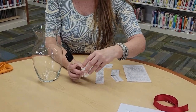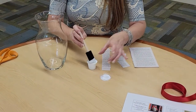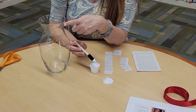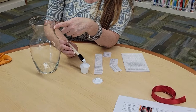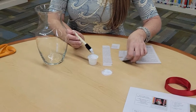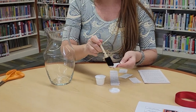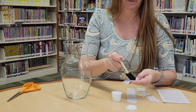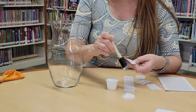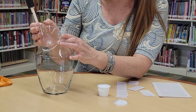Then all you're going to do is open up your Mod Podge. I usually like to start on any of the curves, but there really is no wrong way to do this project. You can do it any way you like, but if you start on one of the curves, I usually start with a smaller piece. Go ahead and put the Mod Podge on one side of your paper — a very thin layer — and then start sticking it onto your vase.